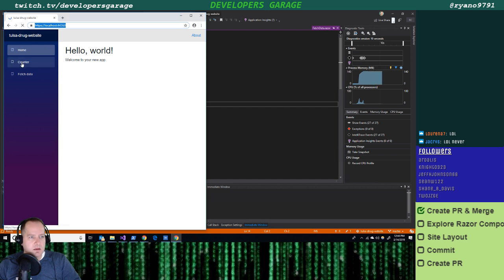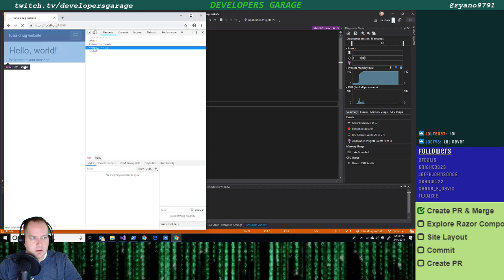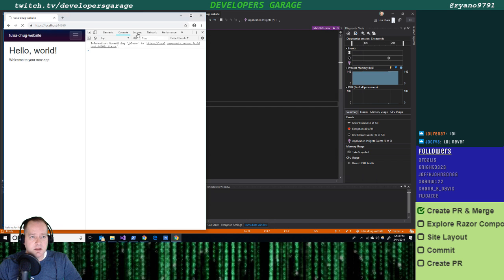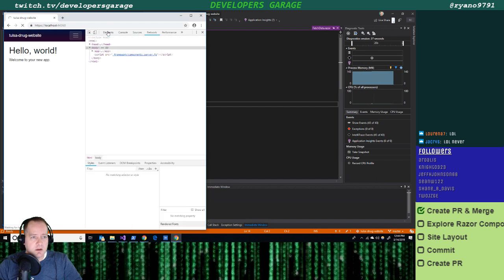Now, if I hit counter, I do expect it to do something. Let's look in our console, see if there's anything happening here. Normalizing Blazor, yeah, okay. Network, elements. Yeah, something's just not copacetic with what's going on.